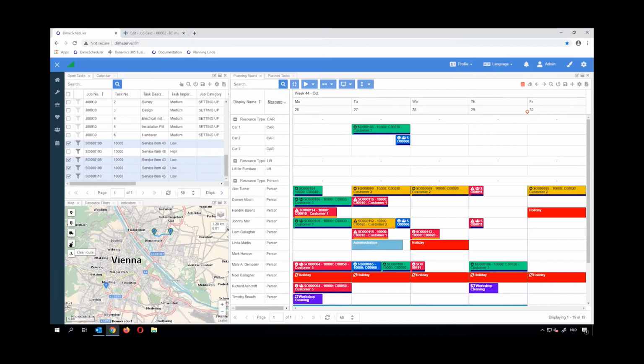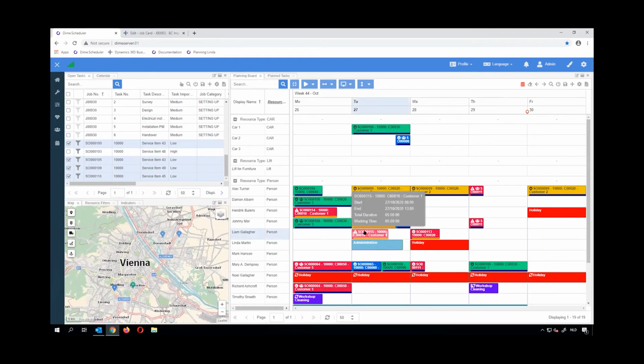So this will assist you in the geographical planning of your resources, because you can also show the pins of planned tasks. So let's say you have a task here for Liam, which is planned on Tuesday, and you still have some time left for Liam to plan something else. You could visualize where Liam will be at that moment. That's the green pin here.